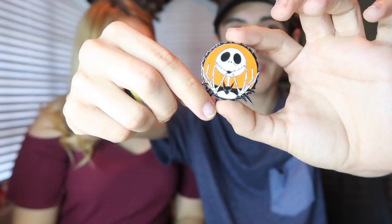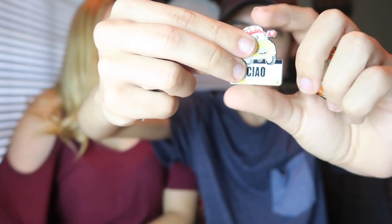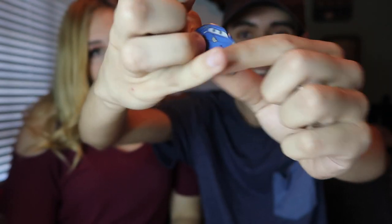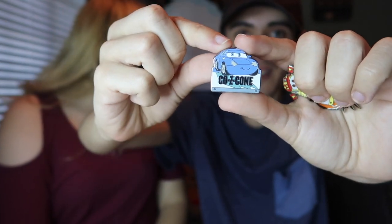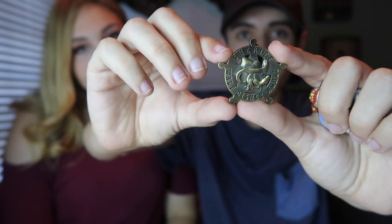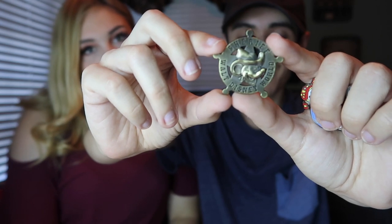Okay, let's see what else we got in here. So we got Jack Skellington. We have another one of the Cars license plates that Shay already has. What else we have? The other Cars license plate and a little cowboy Mickey badge. Little sheriff pin. So that's kind of cool.